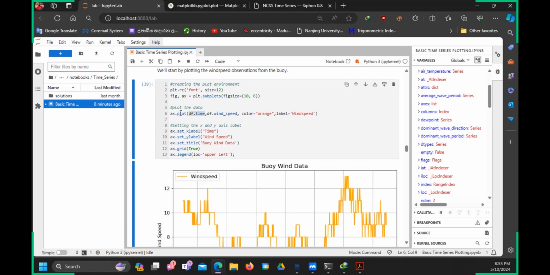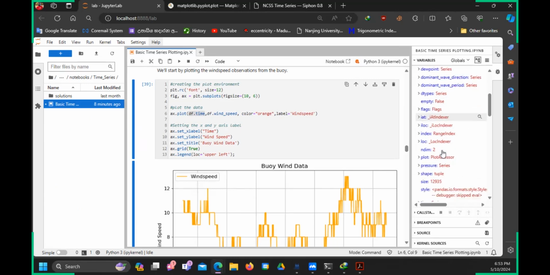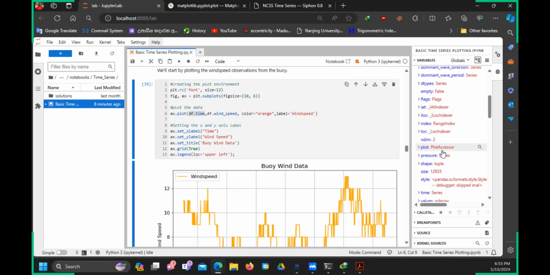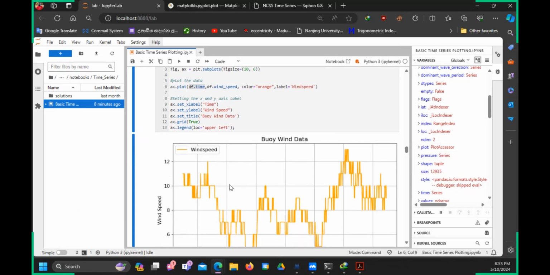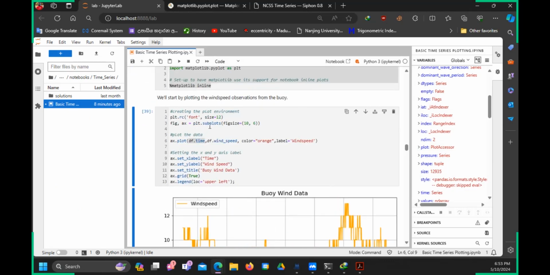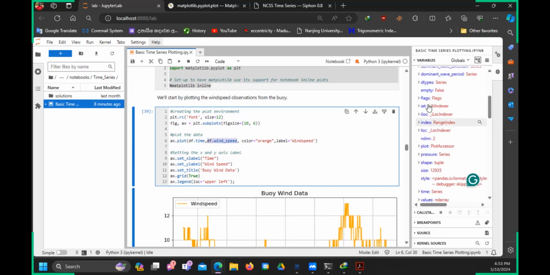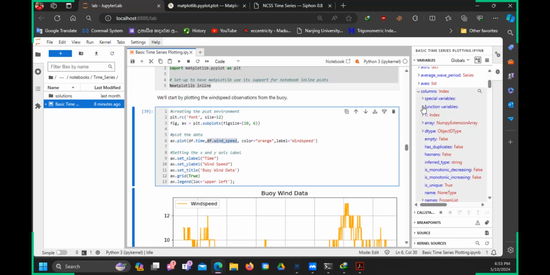So then I have to put, okay, from df, then dot select type. I have one column, that means a series called type. So that's the data I need to use as my y-axis. Then after that, I need to put a comma. Then I have to specify the x-axis, the y-axis. For the y-axis, I am going to use wind speed. So then df dot wind speed, because I have a series named wind speed.